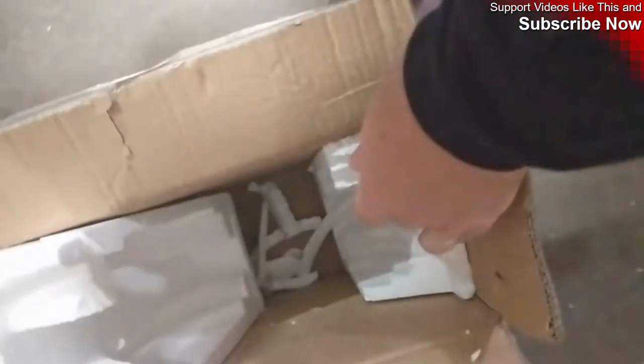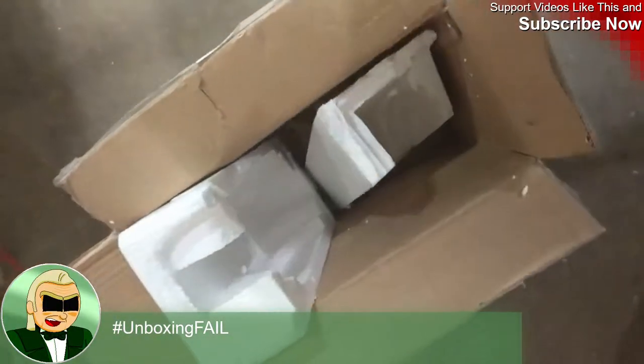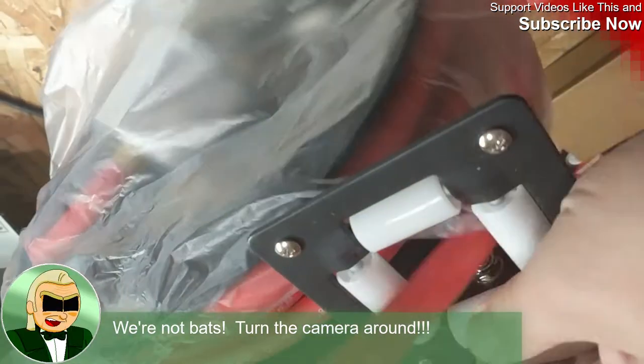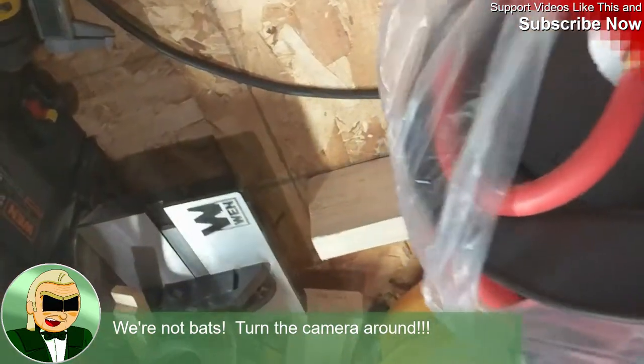All right, so as you can tell, there's nothing left in the box now except for styrofoam. And then up over here is the hose wrapped in a plastic bag of sorts. It has four rollers up here for the guidance system for the hose so it doesn't get caught on the metal edges here. Let's go ahead and take this plastic bag off.